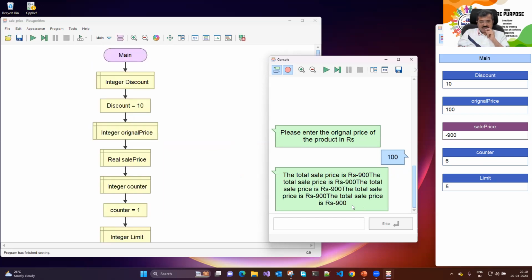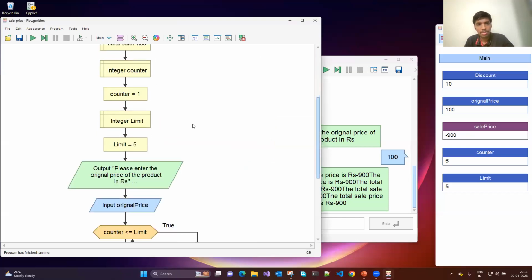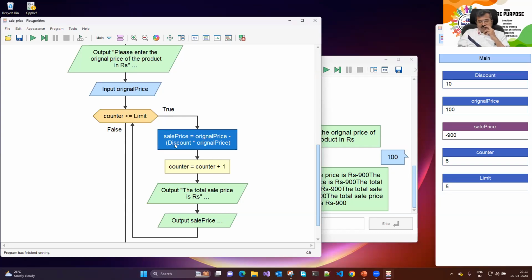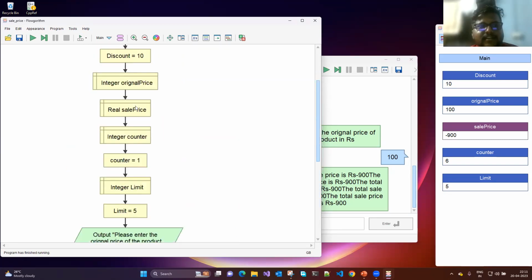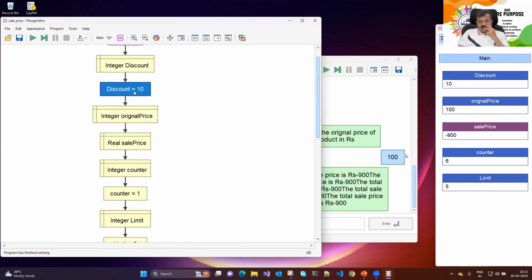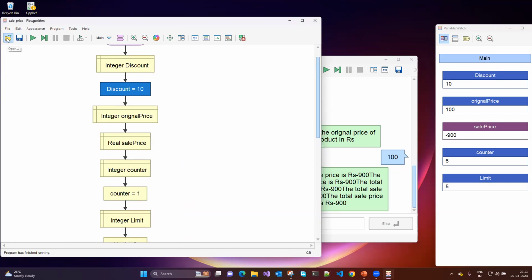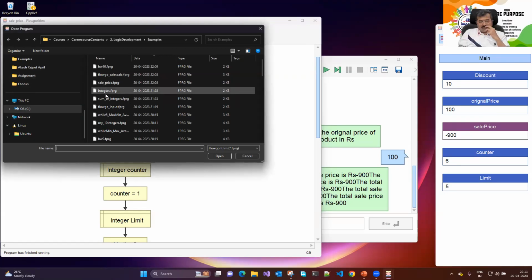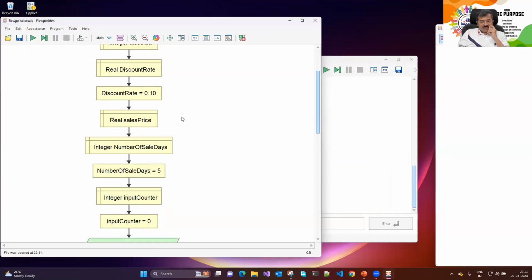900 कहाँ से आ रहा है? Let us see first. सर वो ओरिजिनल प्राइस में से कट, सर 1000 लिखा है ना उधर. 900 कहाँ से आ रहा है? सर वो डिस्काउंट है ना, 0.10 करना था. आपने ऊपर 10% दिया है. That is a big mistake. सर मैंने बोला था पर हमने एक बार टेस्ट करने के लिए 10 लिखा था. 10 लिखो और 10% को divide by 100 करो ना, तो भी 90 आएगा. And every time 90 आएगा because you are multiplying with the same original price. That was a mistake. Let's look at the other solution.